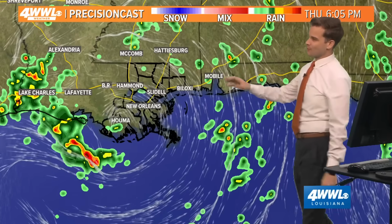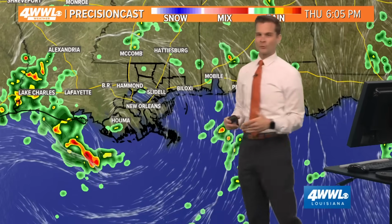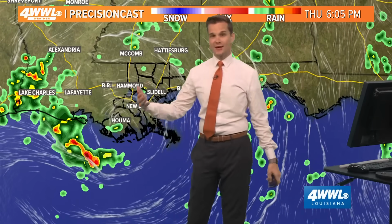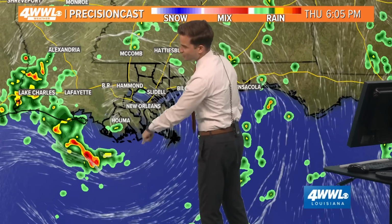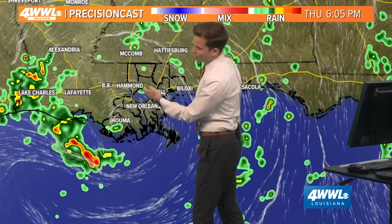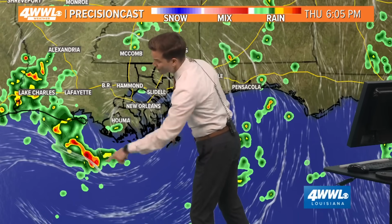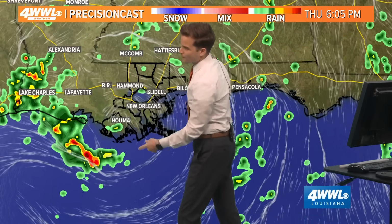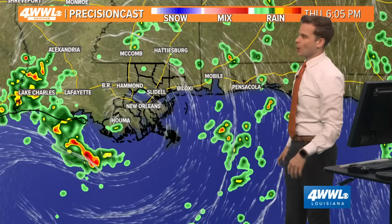Now, this is also something to notice. Notice the structure of this developing low. Where's the rain? It's all on the southwest side of it. Now, this is thanks to shear. The shear I'm going to talk about in a second, but on the eastern side of this system, it may end up being on the drier side. Now, if this low pressure is more centered over New Orleans, we may see some of that heavier rain move inland, but if it's along the coast here, there's a good chance that that heaviest of the rain stays near the coast and then flings up towards central and western Louisiana.